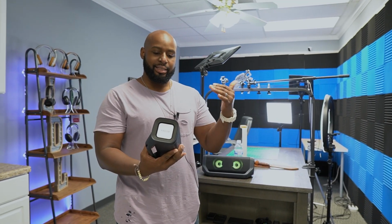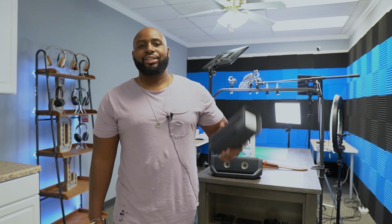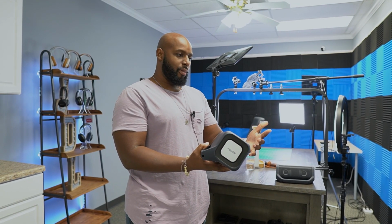True story, bruh. The way these things sound with that DTS Stereo Plus engaged, no other Bluetooth speaker has done that to me before. I don't know if other Bluetooth speakers even have that function. I don't know what kind of black magic goes into this thing, man, but I was jamming. Let me let you hear some of this, man. I got a track for you that I'm already playing and jamming to.